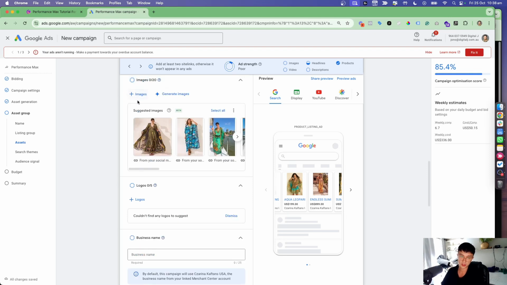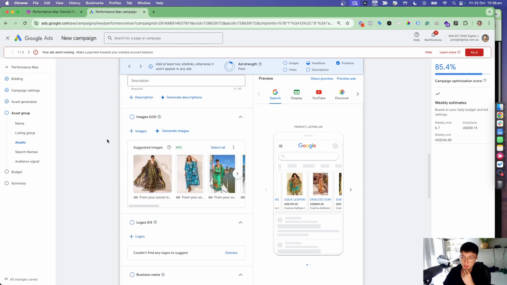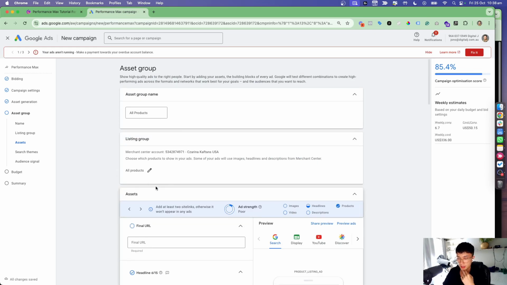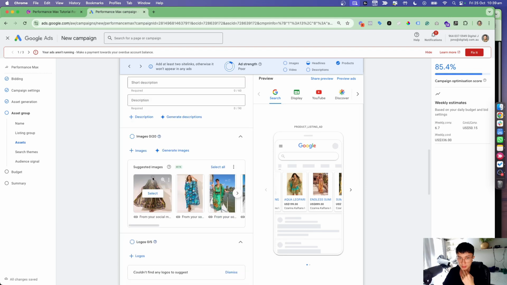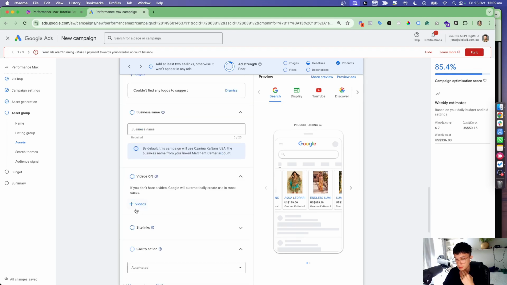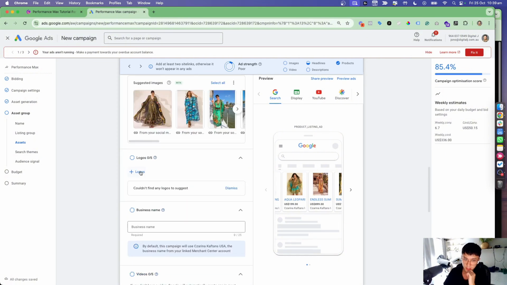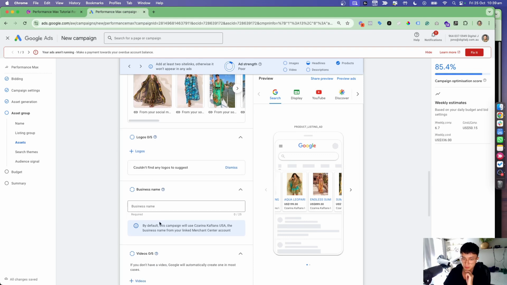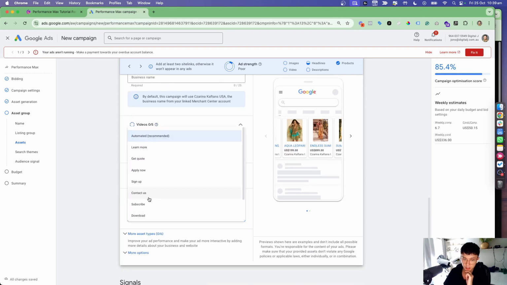Here you just add your images, just add your best images, your best looking images, and obviously images that are relevant to the products that you're targeting here. And this goes with videos as well. But you can also do branded videos, that also works. But the more inputs, the more assets you can give Google, the better a chance that your Performance Max campaign does well. And then you would add your logo. That should be quite easy. Add your business name, and then your call to action. I typically put, as an e-commerce brand, shop now.